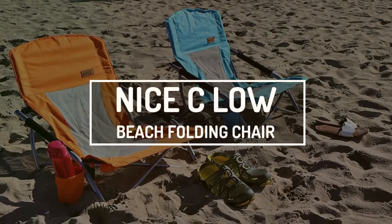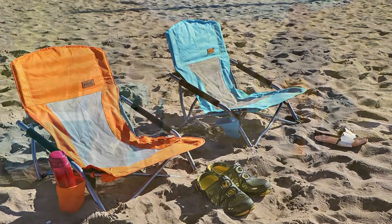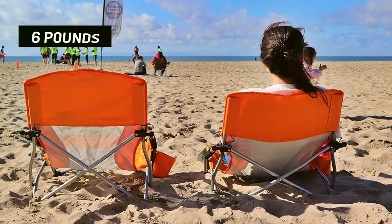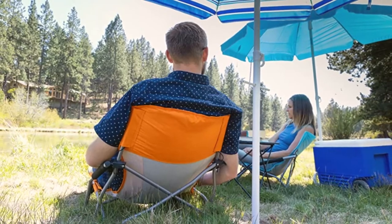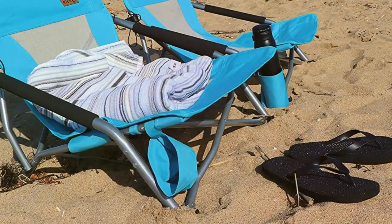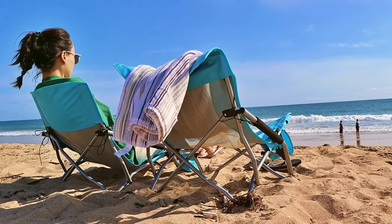Up next, we have the Nice Sea Low Beach Folding Chair. Do you love sitting by the beach? Then this Nice Sea Beach Folding Chair is the best buy for you. You can purchase this chair in two sets or individually. This foldable chair weighs only 6 pounds and has a bag to carry it around. With credit to the durable steel frame and sink-proof floor caps, this folding chair can support about 300 pounds of weight. It also features breathable seats and a cup holder made out of polyester mesh to help you cool off and feel comfortable while you enjoy your ocean view.